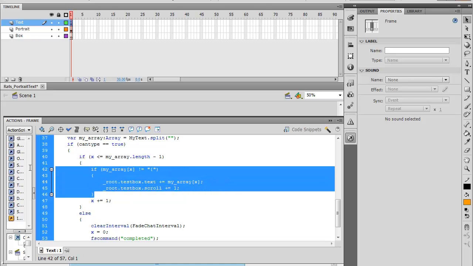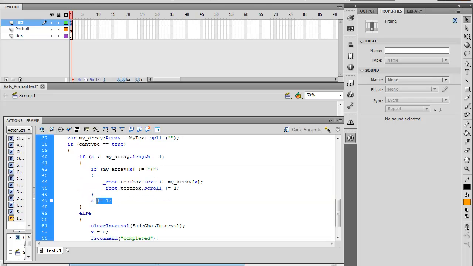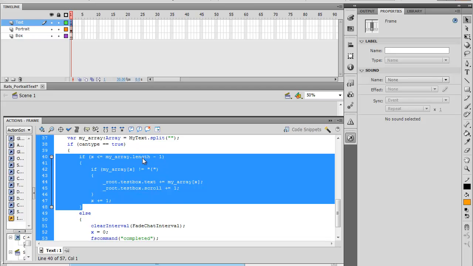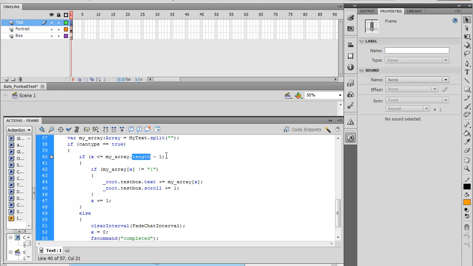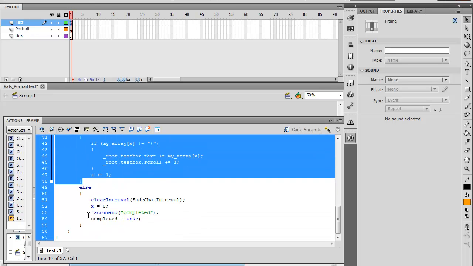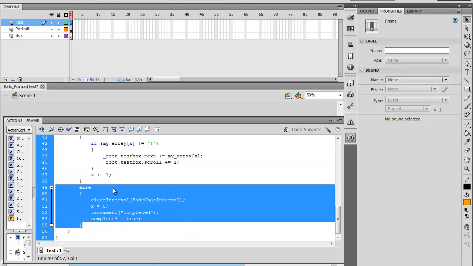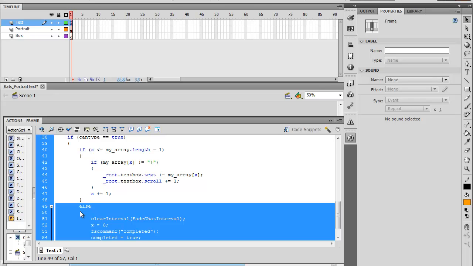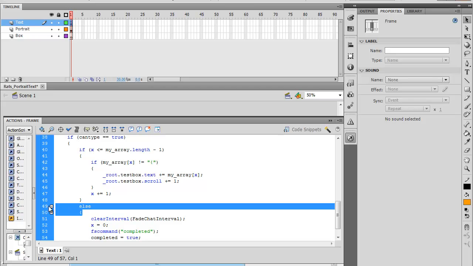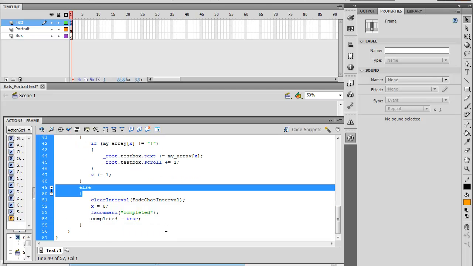Regardless of whether or not I hit this character, I increase X plus 1. Then X was still less than the length, because X was 0 and my length was like 650. It runs this code. When it's done, because this is encapsulated in else, the else is not going to run, because this was true. Just remember that. If I didn't have the else here, and I just put this afterwards, this would run guaranteed, and I would be broken.